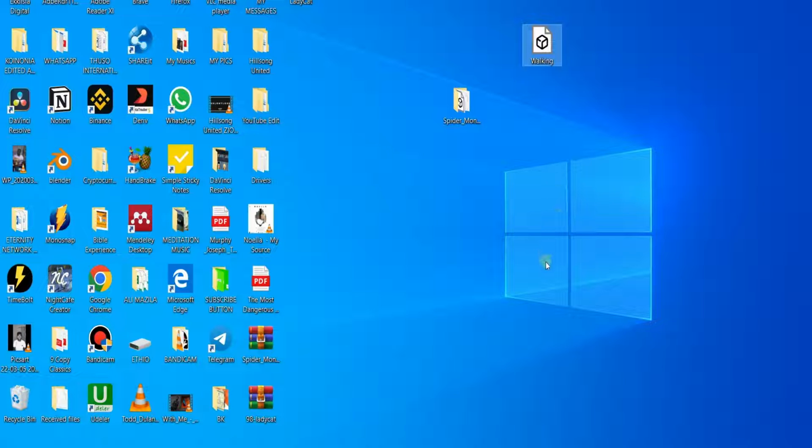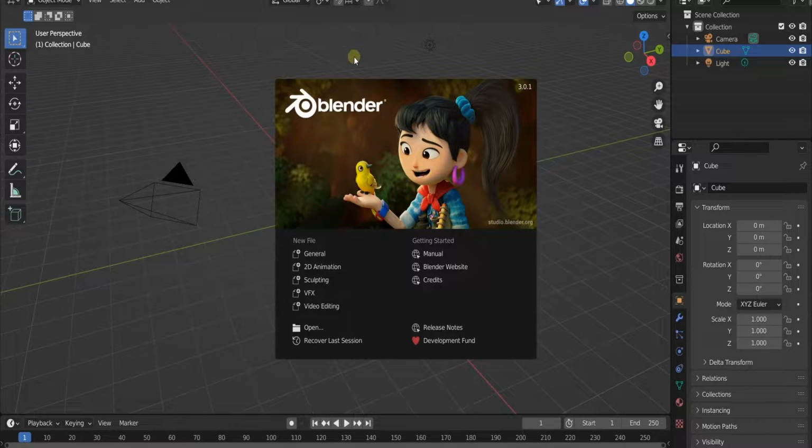So the next thing we will need is Blender, guys, to adjust everything and have a perfect look for this 3D NFT. Right here you can see Blender. Just like I told you, Blender is an open source software. You can go to Google and search for Blender, see where it is, and go ahead and install it.